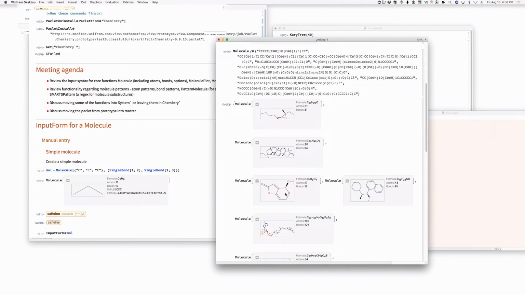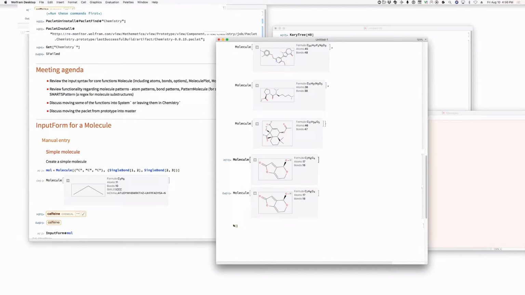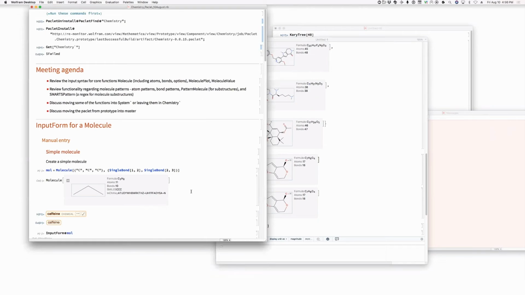So let's take this molecule here, for example. Right. So it's evaluatable. You should be able to copy paste it and work with it. I can do that. But what will I do with it? Right. So I've got a molecule. How do I find the molecular weight of this thing? So ask it for the string value molecular mass. Nice. Okay. So what else can I compute here?